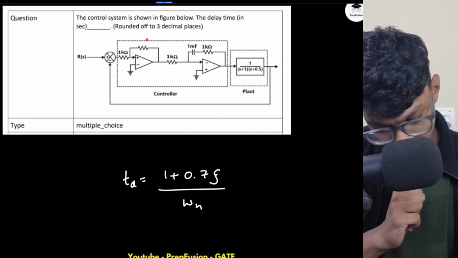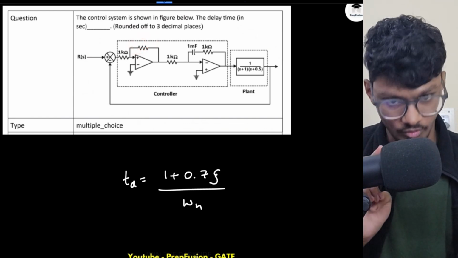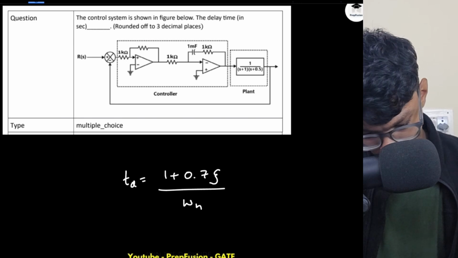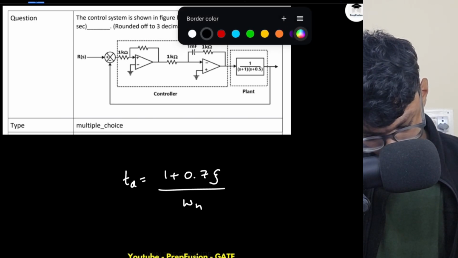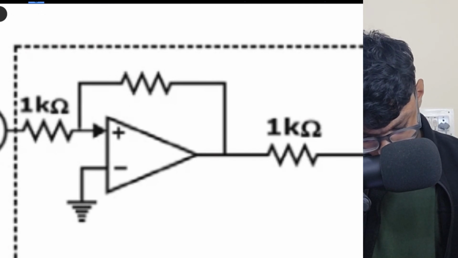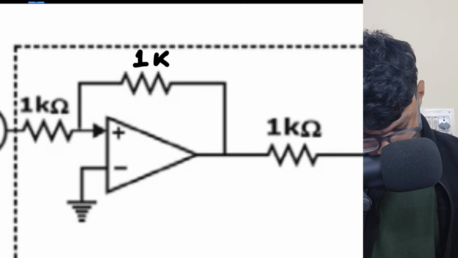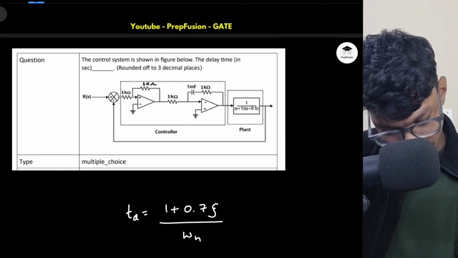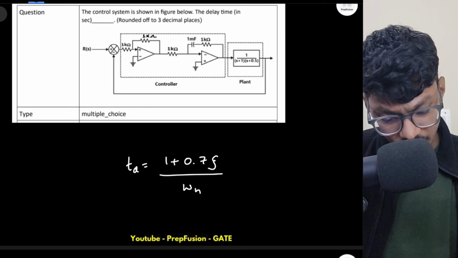So here actually this R is missing. This should also be 1 ohm. Okay, here this should be 1 ohm. This R is missing. This will be equal to 1 kilo ohm. Okay, everything is 1 kilo ohm. So we have to solve this circuit.